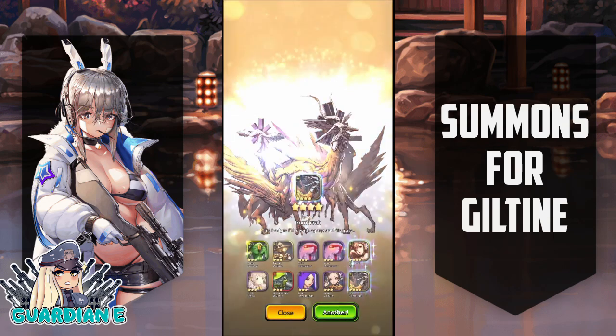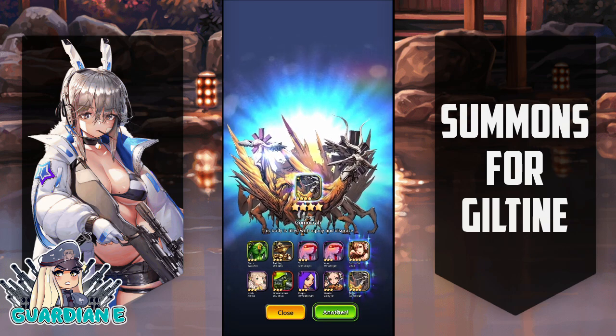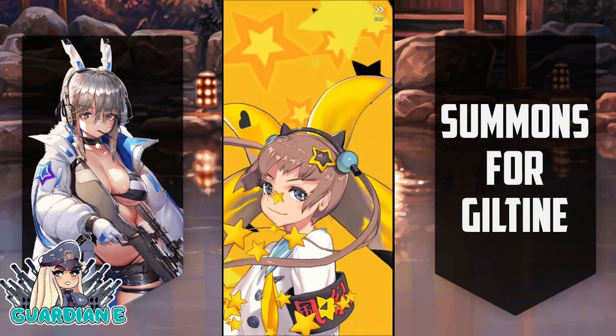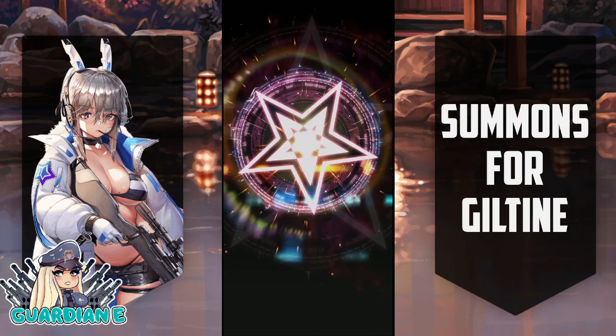And then there's the guaranteed 4-star. What is it going to be? Oh god, Gamora. Alright. Cool design. Let's go right into the next one. And we will skip this one. If we skip, it will skip directly to the 5-star.